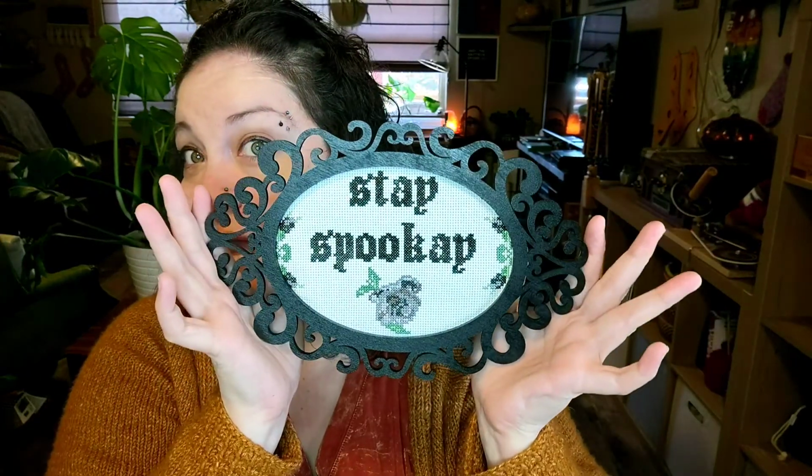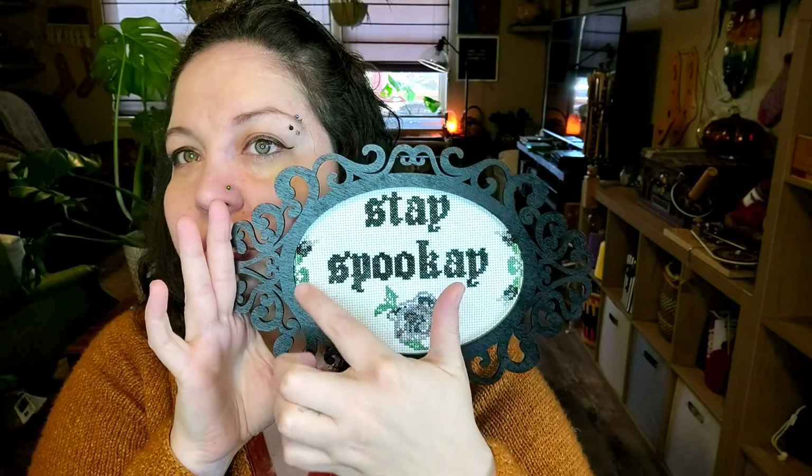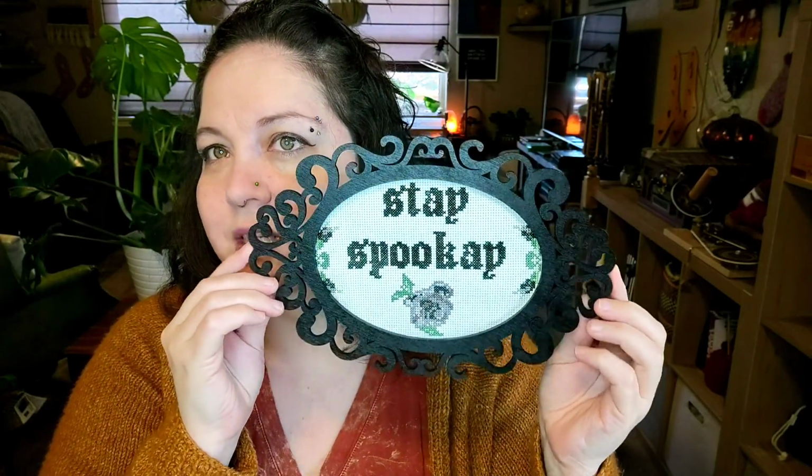And then the other thing I made, one of my coworkers is awesome, and she's getting ready to move into a new house, and I wanted to make her a little something for it. And this is something that she says all the time. Stay spooky. And so I did a little gothic rose. I got this cool frame from Michael's, and it was wood, and I had my husband spray paint it for me.